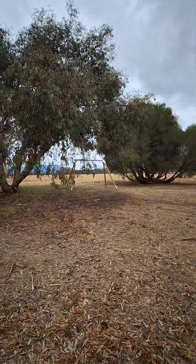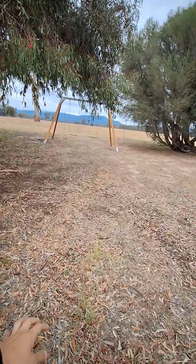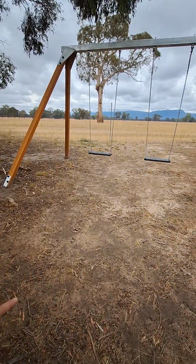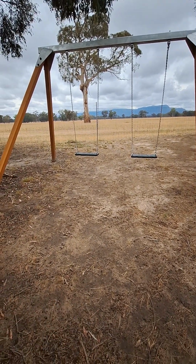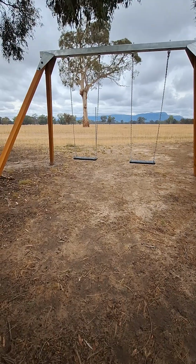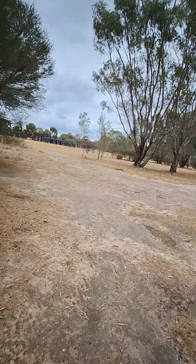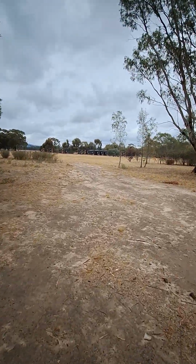So as you can see over here, this is my favorite swing. So usually I try to take 2 to 3 jogs every week, just going around this tiny house park, and whenever I finish my run, I will usually end up here and just chill at the swings, look at the scenery up in front. Yeah, it's just really serene. There's pretty much nothing going on. So right now it's Sunday close to noon, and most of the guests have already checked out, because they would have driven back to wherever they come from.